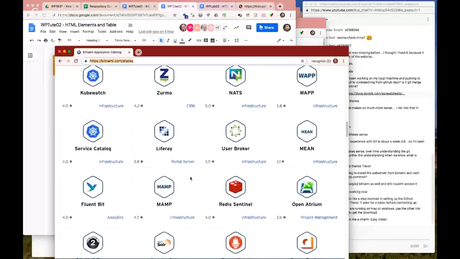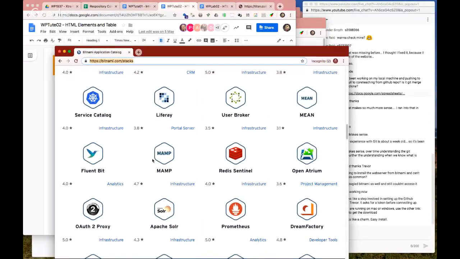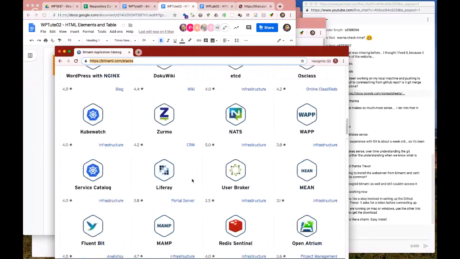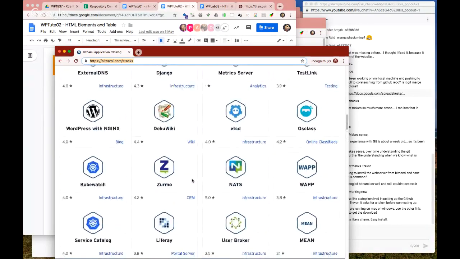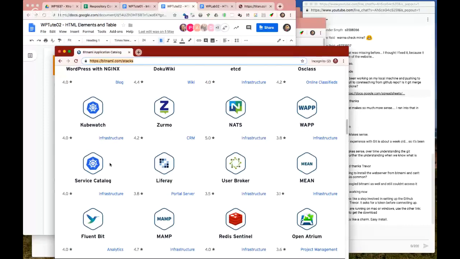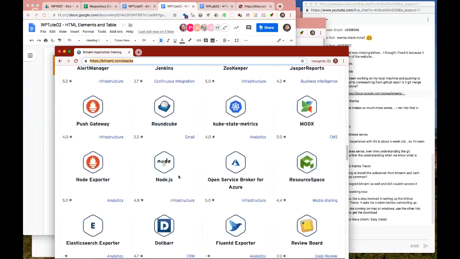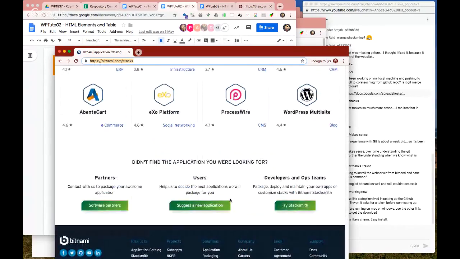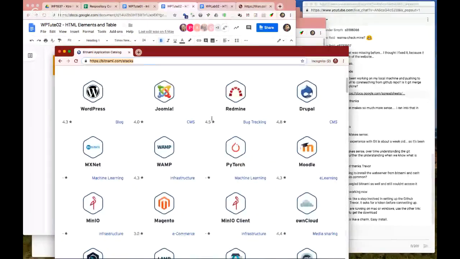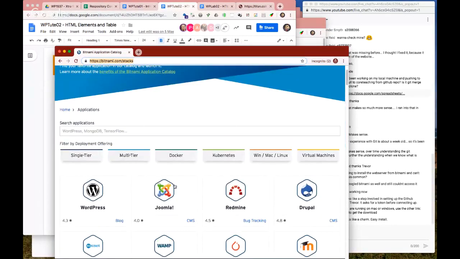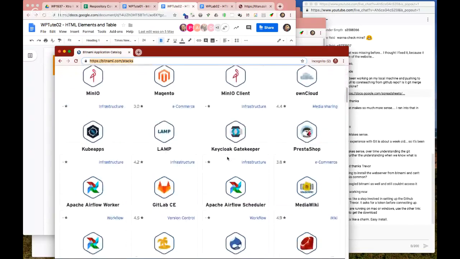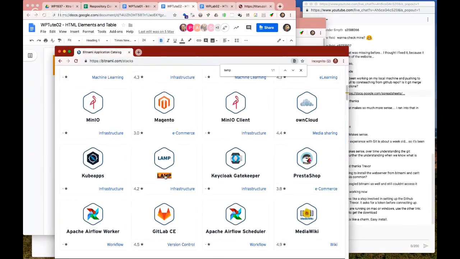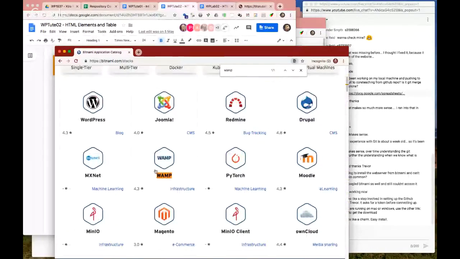So here's MAMP. This is basically the web server for Mac users. LAMP, I think, is up here. Oh, it's not here. Okay. And WAMP should be down the bottom for Windows users. Oh, this is not in alphabetical order. That's really handy. So there's LAMP, and there's WAMP.